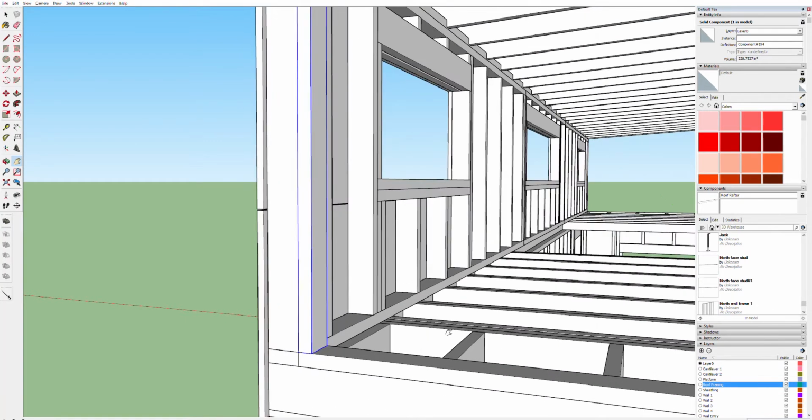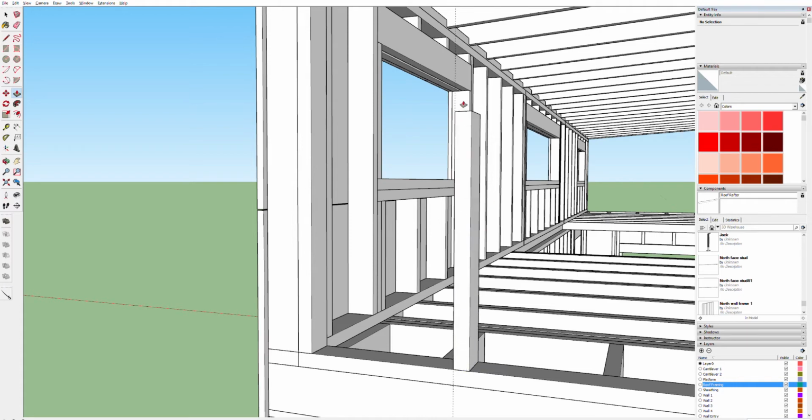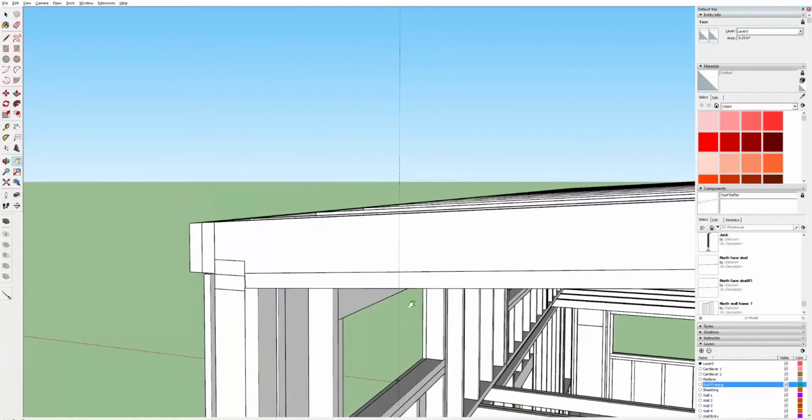Let me do this. Let me draw one of these again. I'm going to do a tape measure of 16 inches. Rectangle starting here, and this is going to be a 1.5, comma 3.5. Okay. I'm going to pull this up. And I'm just going to go beyond.